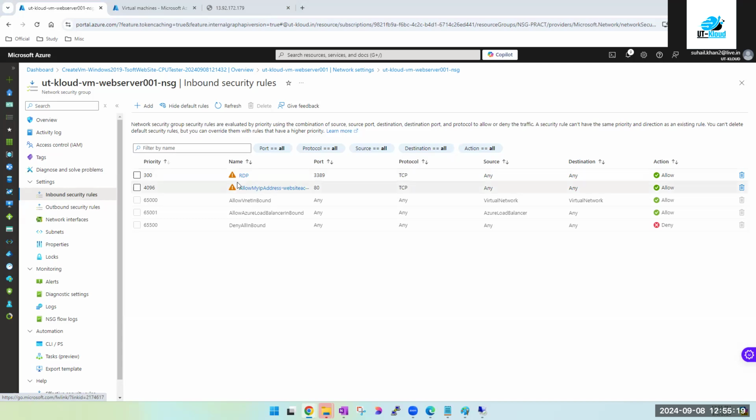If it is approved, then for the next level, it will have to go to the next security group. But in this case, it is being denied here, so there is no case. But if I allow here, then it will go to the next security group and check whether it is allowed there also or not. Clear?